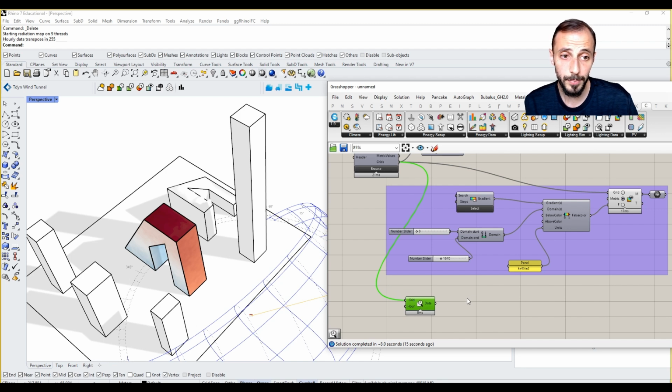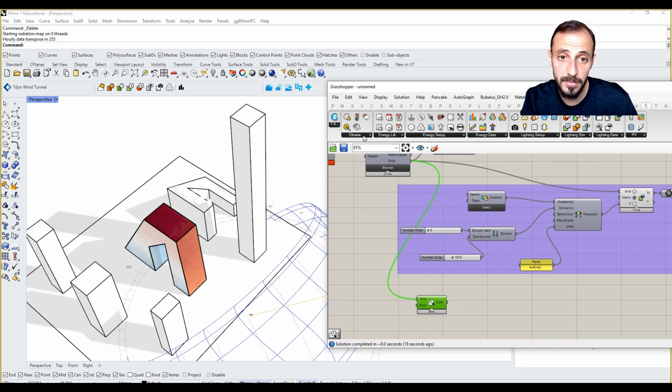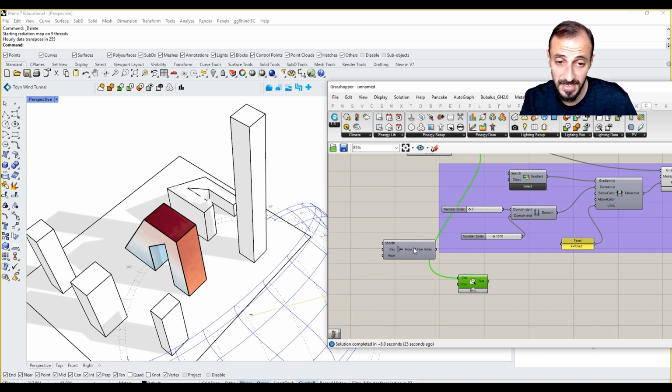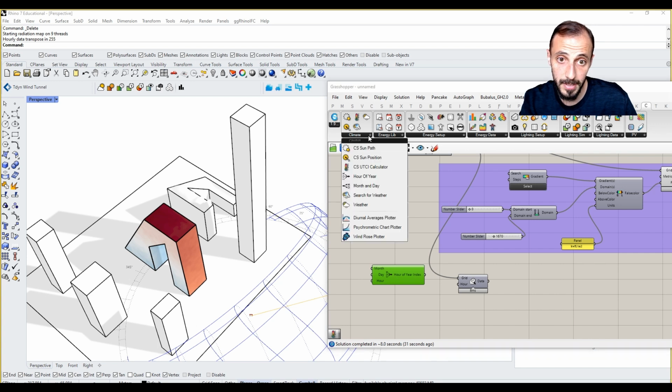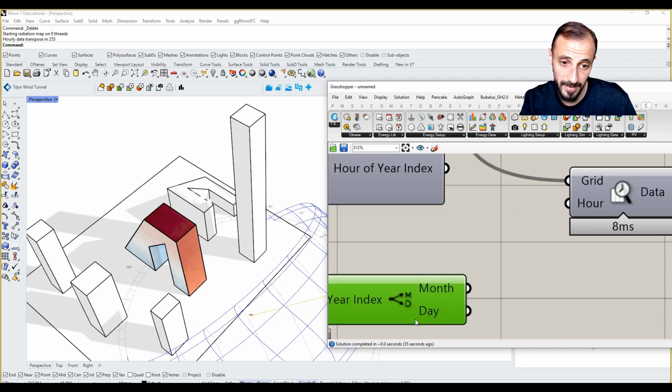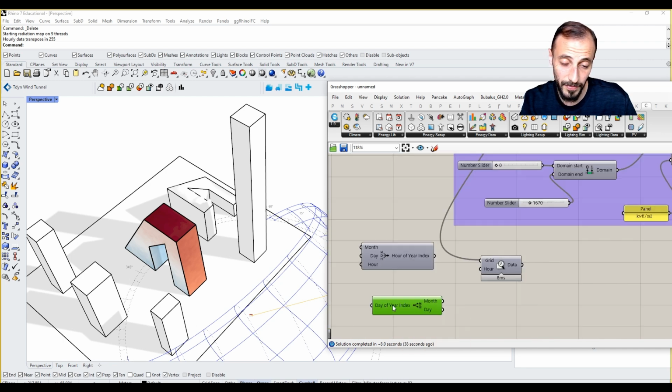So how we can proceed with this is, if I go to my climate data, hour of the year, or the other way around. This is the month, day, hour, which is OI, if you remember. And we have month and day, day of the year, and then it will give you the month and the day of that day of year index. So basically, if you put, I don't know, like 30, it will give you first month, 30, first day, kind of a thing. Okay.